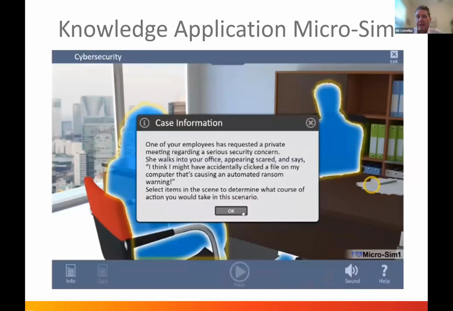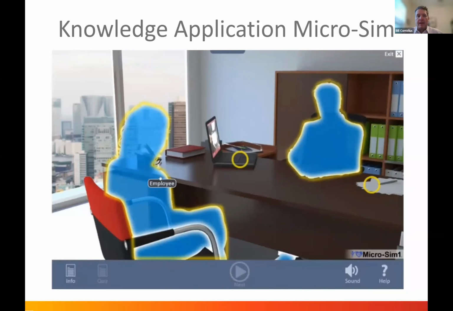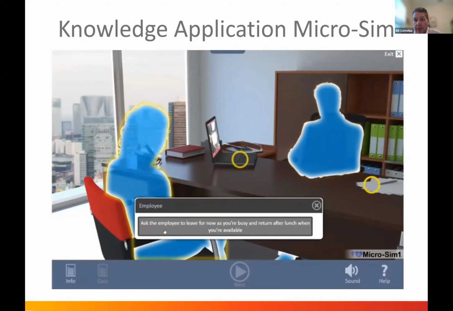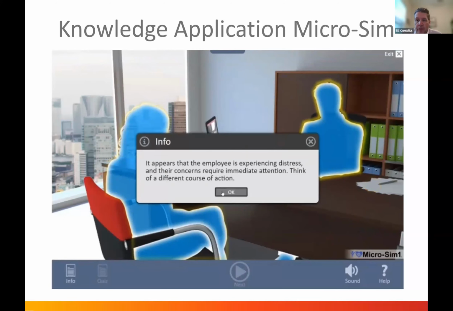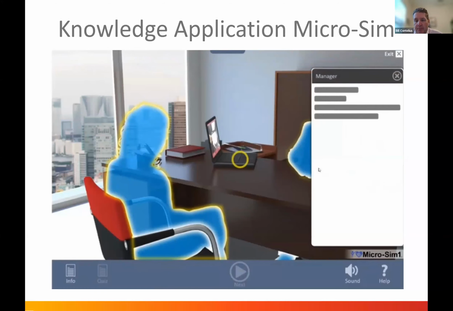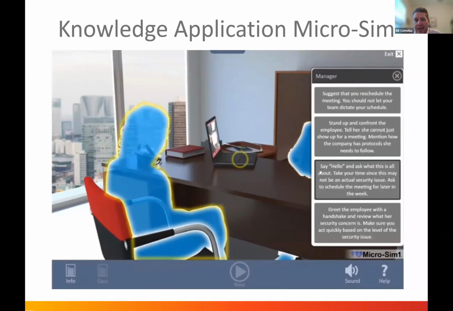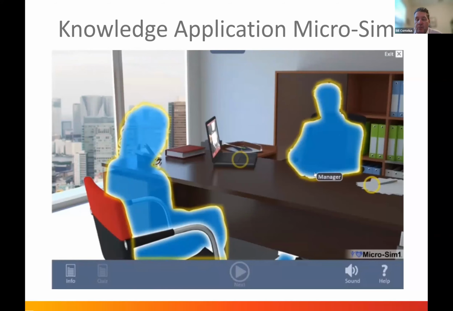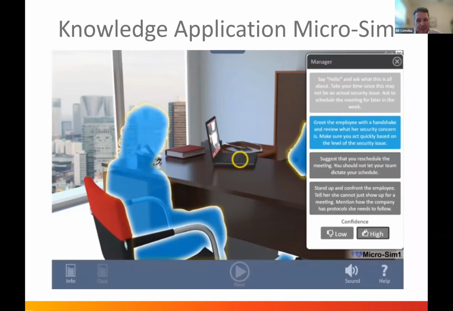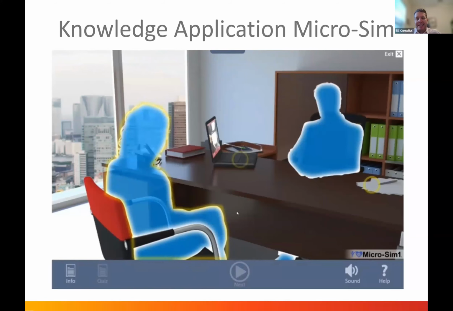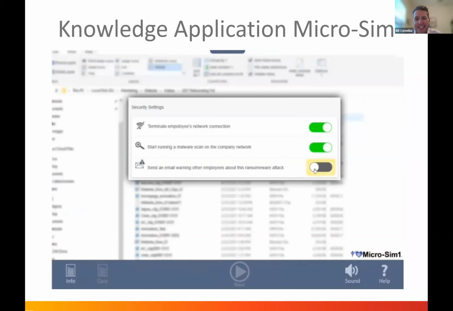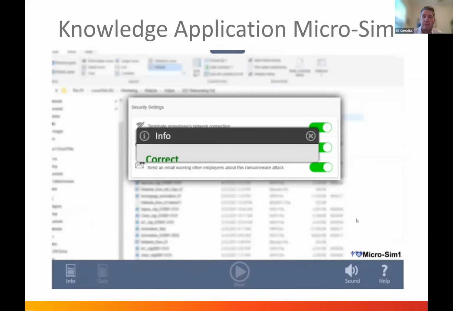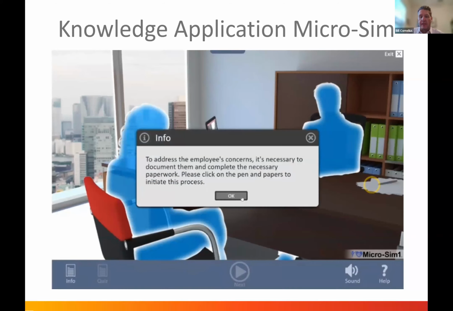At this point, we're going to go through one together. This is a simulation we've created on cybersecurity, where there's a breach and you're in the role of a manager in the right-hand corner. What's important here from a training perspective is that as learners go through this and make the wrong decision, they can be corrected. Once they make the right decision, there can be specific feedback and directions. Anything within this scene you can select. If there is a protocol for cybersecurity, in this case for this demo, we can shut down certain files or programs within the network.